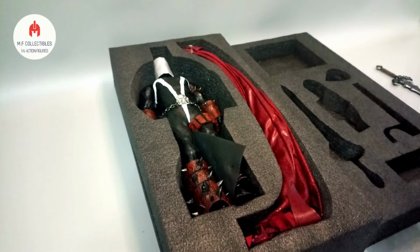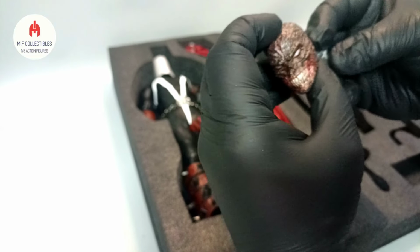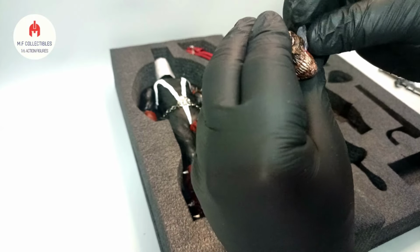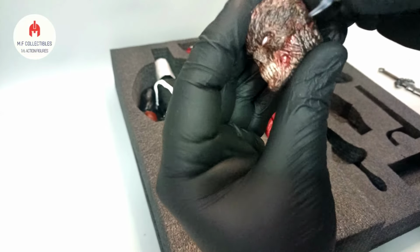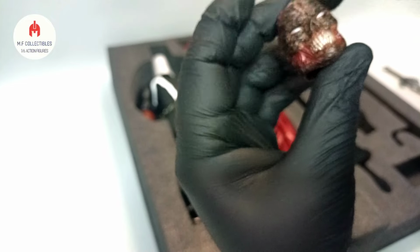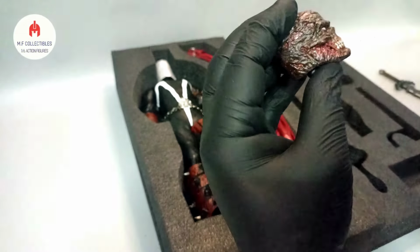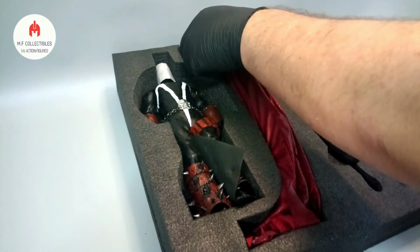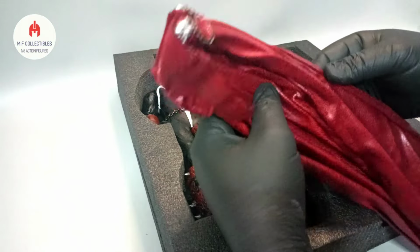Also, you install this smoke. It has two small holes at the edges of the mouth, one right, one left, and you put it in. I cannot do that as well. I'm sure you can do that better than me. Again, you can find the way and do it. I have seen it. It's possible to be done. But yes, you have this effect as well. And when you light up the head, this lights up as well.